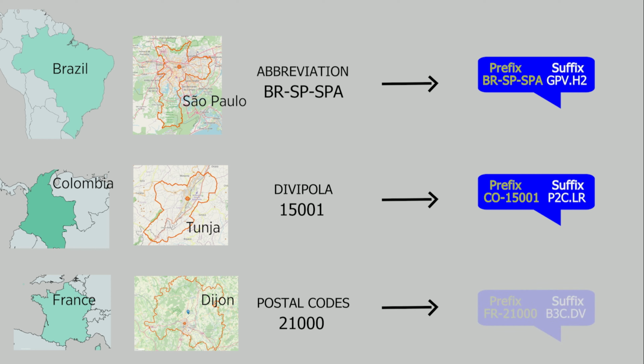In other countries, where the postal code is widely used by the population, such as France, it is more appropriate to use the city's postal code as the code prefix. Therefore, the first advantage of the AFA.codes methodology is its adaptability to customize the code shortening process for each country.